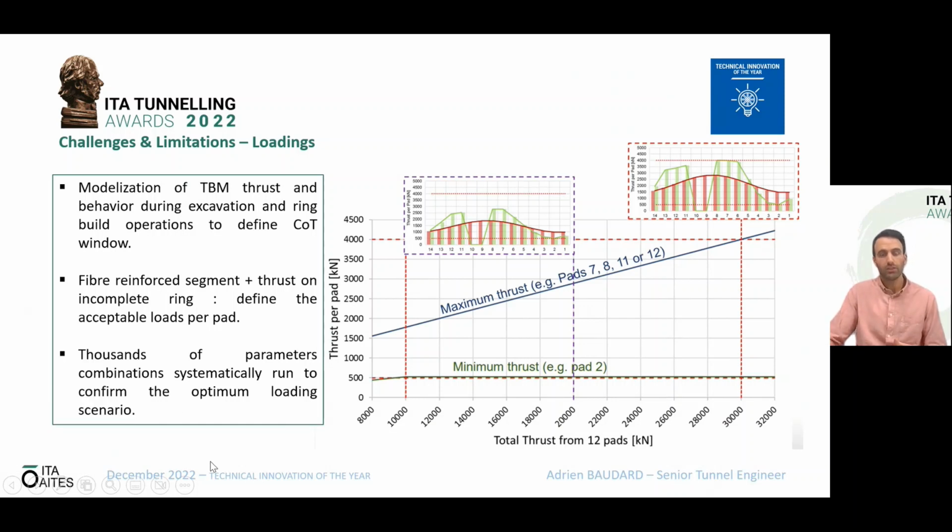And the first way we could get started, alongside doing the theory, was to travel back in time and go into the data of similar TBMs. So we took the past few years of similar size TBM, similar size of lining, and we modelled what the TBM behavior is during excavation, what the TBM behavior is during ring build. Is this compatible, to do one alongside the other? What happens when we change the distribution on our thrust cylinder pads during advance? How does the steering happen?